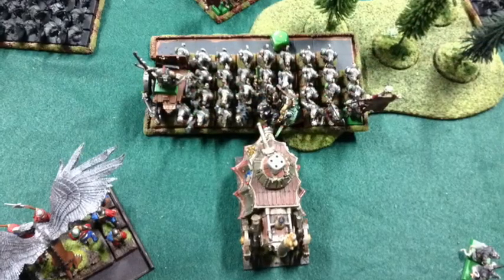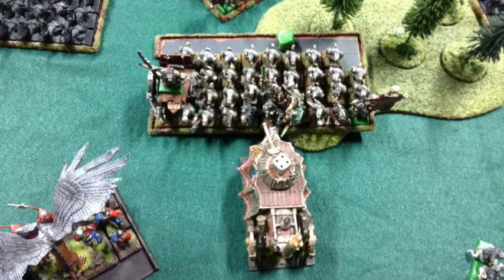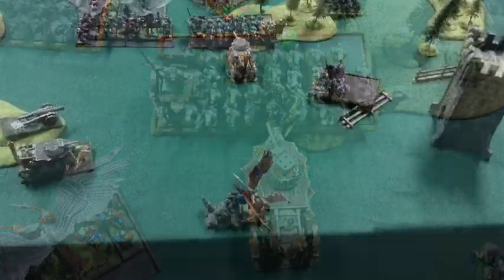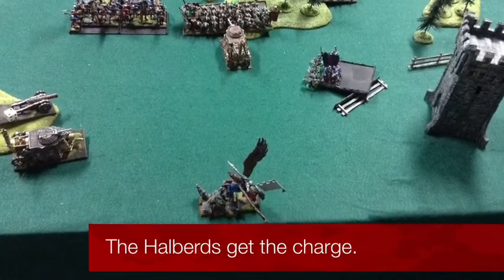You can see he's chipping off more wounds as turns go on. I think I got a wound right now on his Skaven warlord, but he's got 4 on my steam tank. It's only a matter of time before I actually lose this thing. All right, and then we move back into my turn again, and you'll notice a couple of things. One, the halberds got the charge on the slaves just as I had intended.